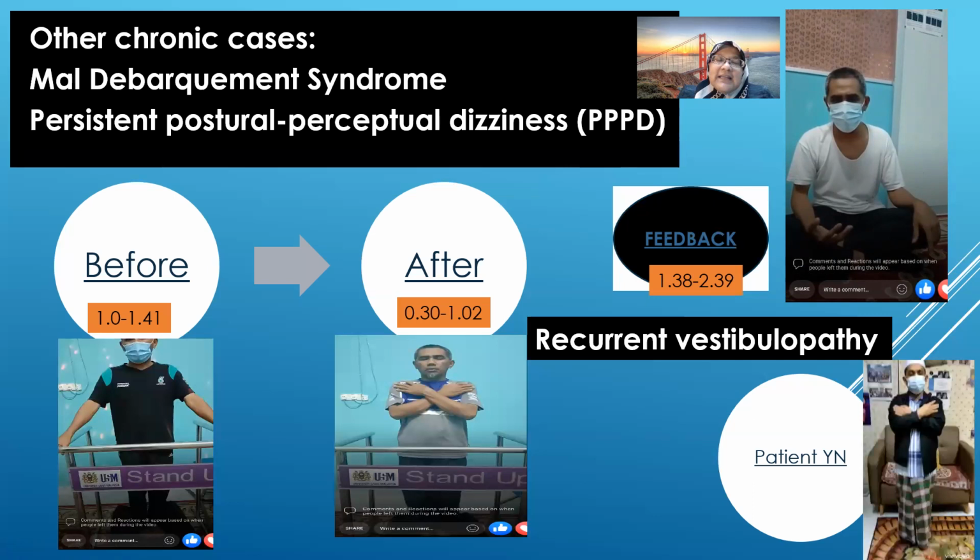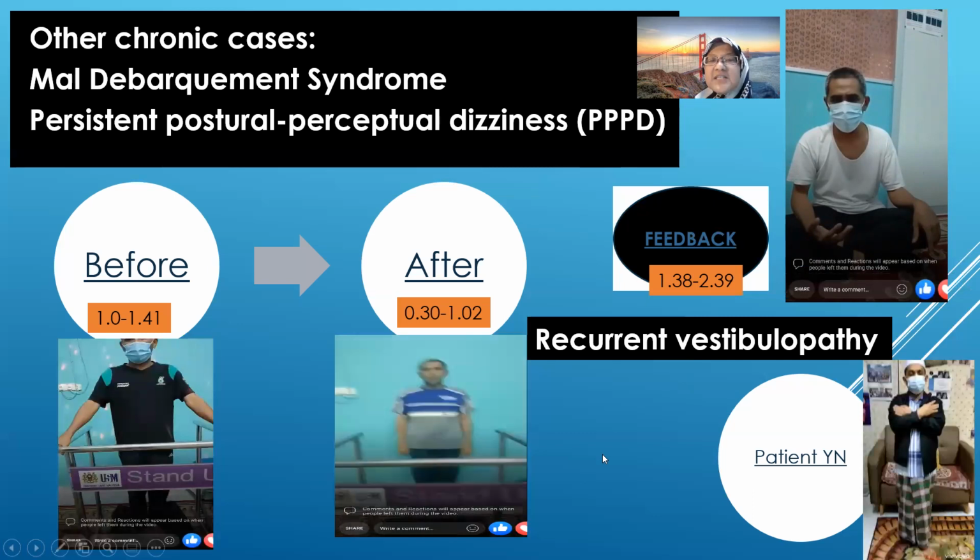So the condition was like this: with an improper diagnosis, he went to various centers, and the diagnosis was gastric, and another diagnosis was BP, blood pressure, something like that. But at the end, when he came, we diagnosed him with recurrent vestibular fatigue, and we gave him balance exercise. After the 3-day session, we could see the improvement, both subjectively and in the patient's complaints. All right?